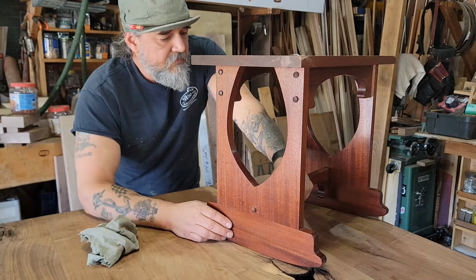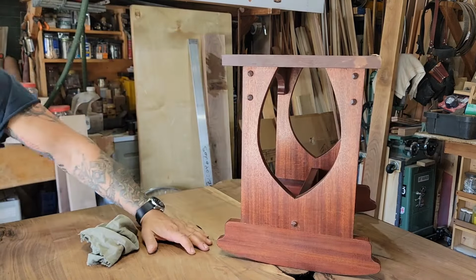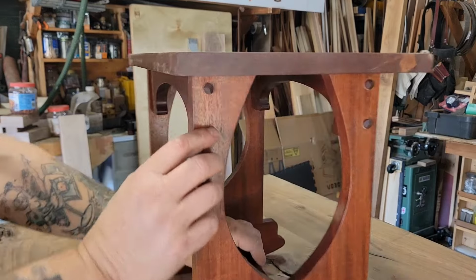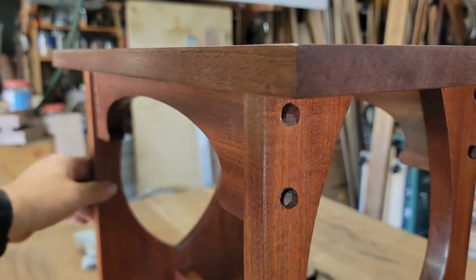And just an interesting story for you here. I wanted to get into showing you this first. These are faceted dowel pins here. Exactly how he did them.